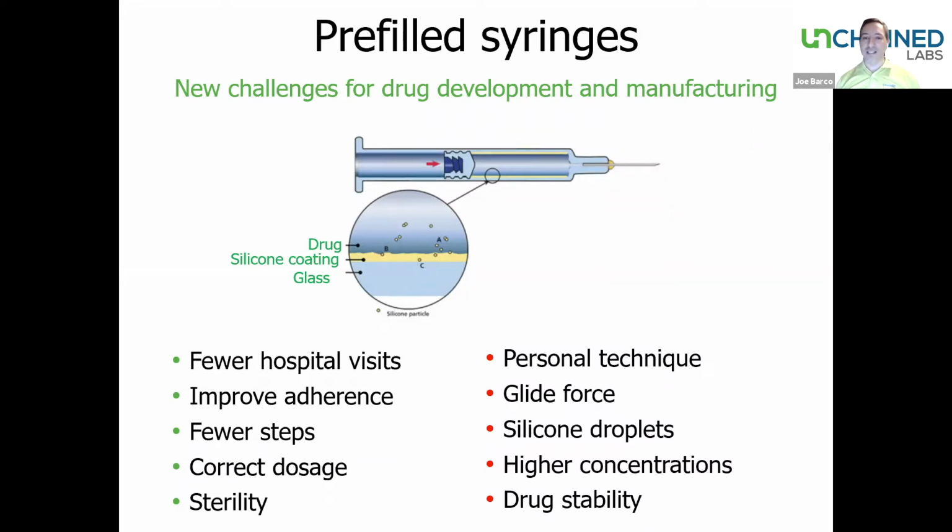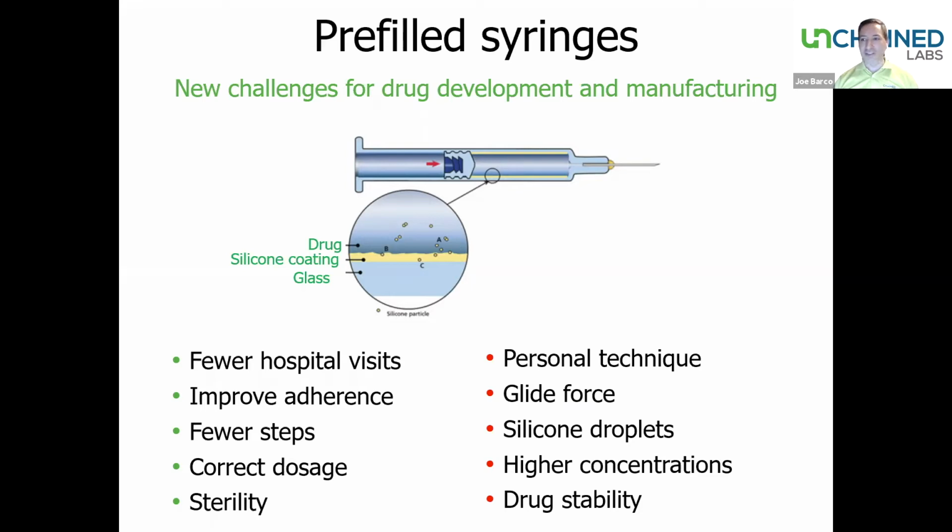Part of that is ensuring that the syringe is working properly. There's this concept called glide force, which is when you push the plunger, the syringe plunger is going to move smoothly and evenly in the addition, and it's not going to jam and stop up. Because you want an even glide force, you need that syringe barrel to be lubricated, and that often turns into means it's coated with silicone.